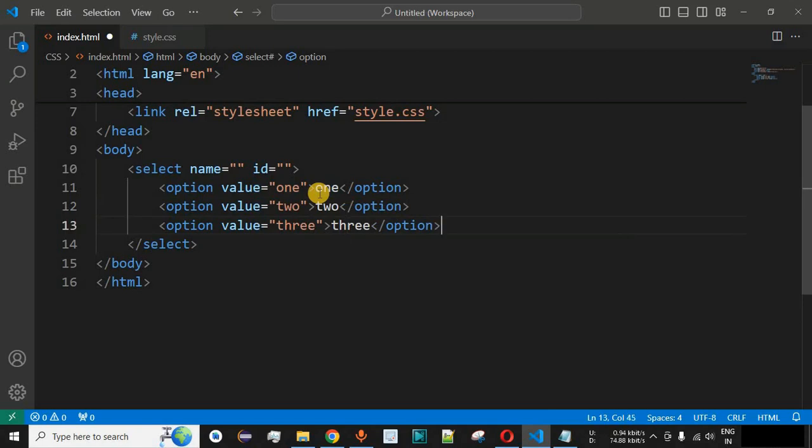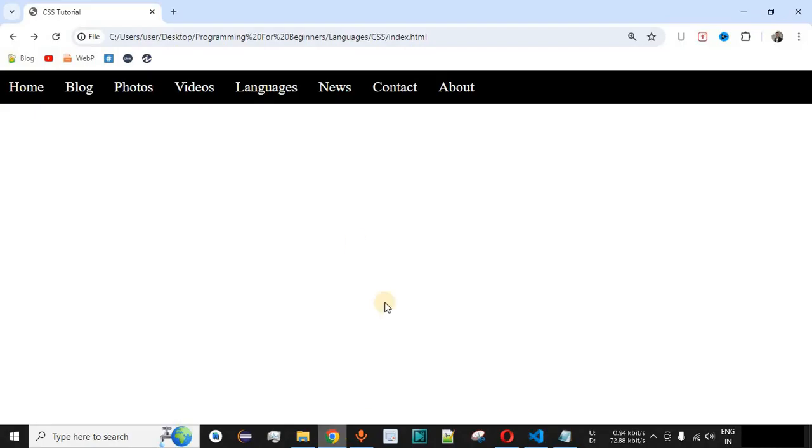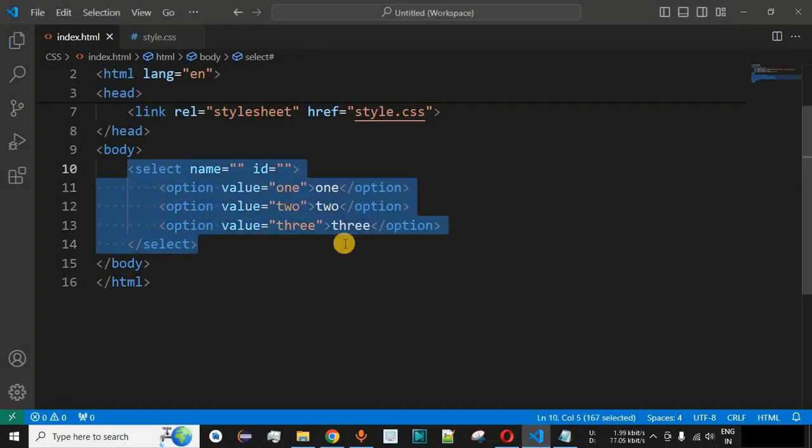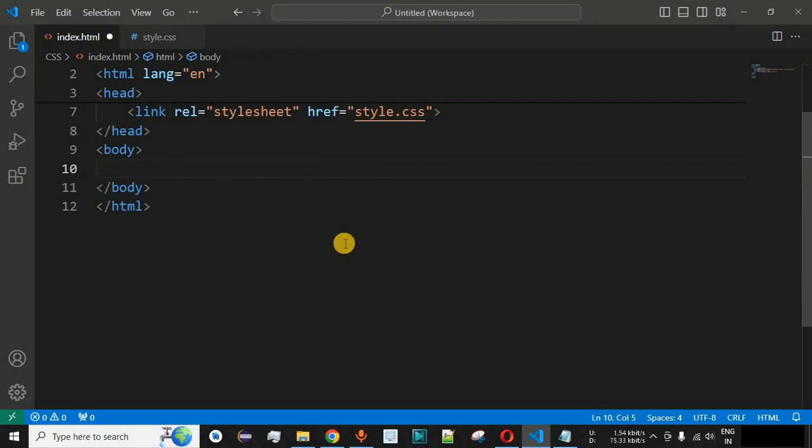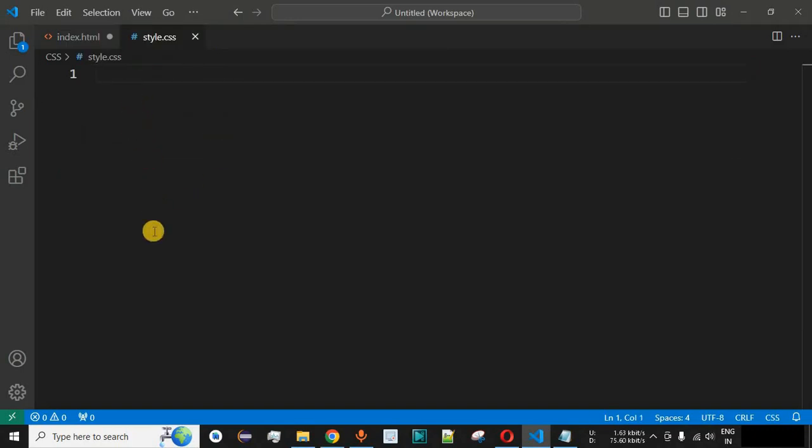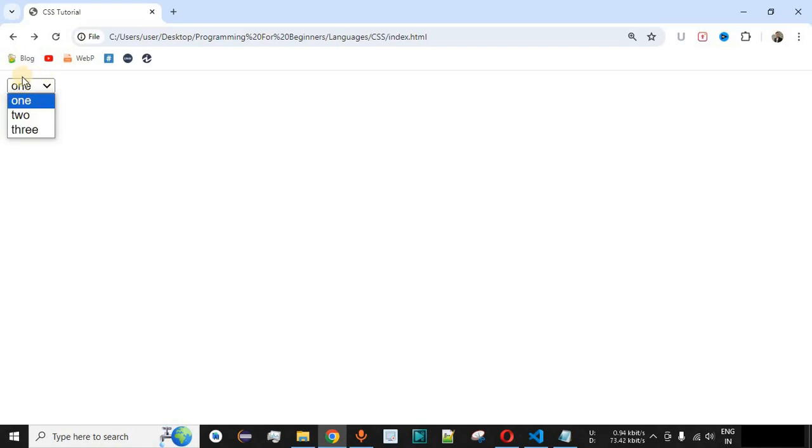So basically you can simply have the drop down options with the help of the HTML tags, that is the select and the option tags over here. Let me just save this file now and try reloading this page on the browser. As you can see, we have these drop down options over here, but we are going to implement the drop down options by using CSS instead of using the select and the option tags. So what we are going to do is define certain div tags and a button tag as well, and using the CSS file and certain CSS properties, we are going to display these options when we get the mouse cursor on that particular button that we are going to define.